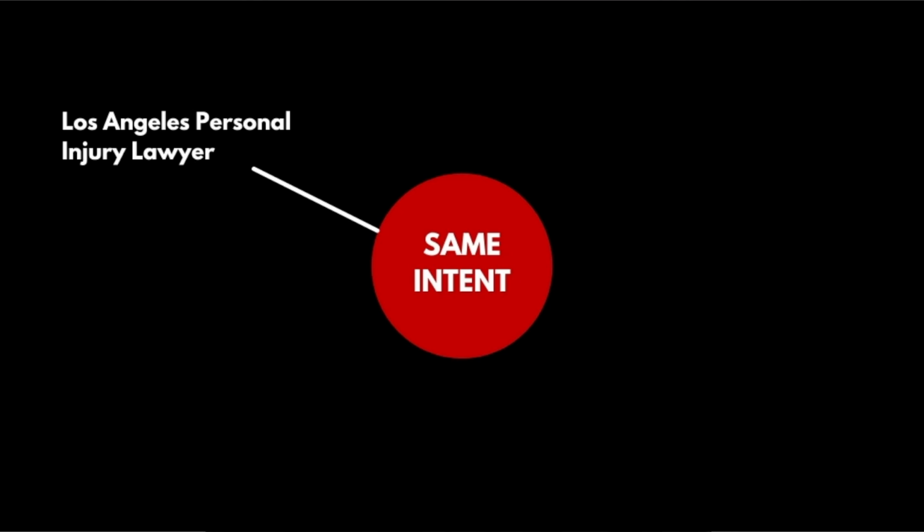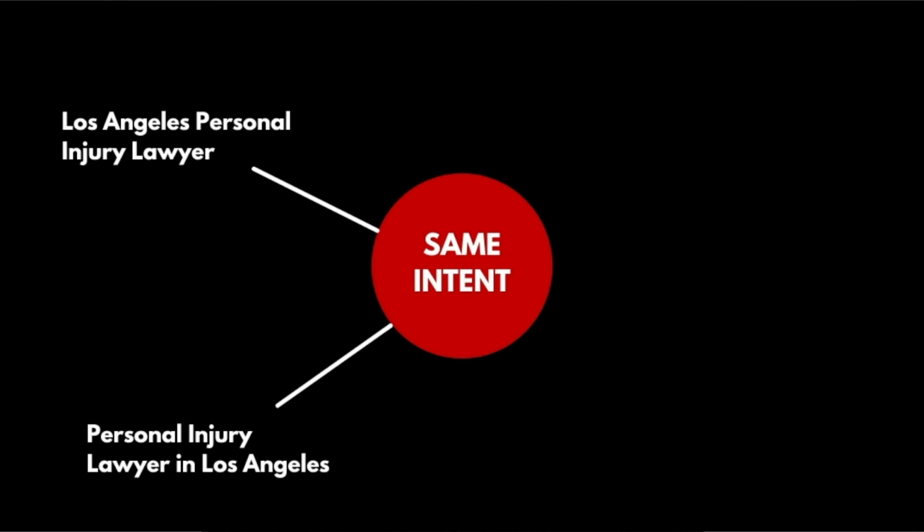So let's say your primary keyword is Los Angeles personal injury lawyer. You create one page targeting this keyword phrase and all the variations with the same intent, such as personal injury lawyer in Los Angeles or personal injury attorney in LA. And that's because these are nothing more than keyword variations. They do not deserve a separate page. And the only time you should create a separate page is when the keyword has different intent. For example, personal injury statistics in Los Angeles should have its own dedicated page because the intent is different.